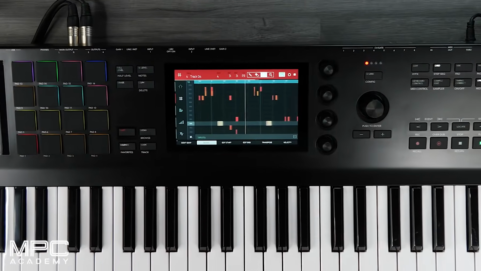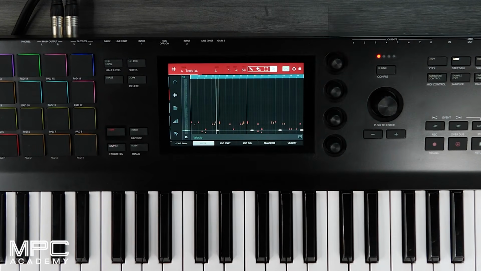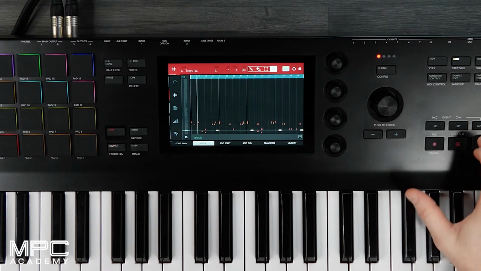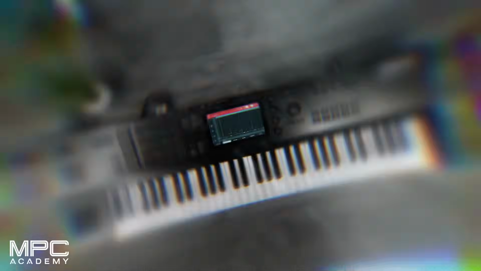Come out of overdub, go to our grid, and zoom out. So that's the first foundation of our drums done over the top of our melodics. So on our next lesson, we're going to start adding a drone bass using Fabric XL over our beats. So see you on the next episode.